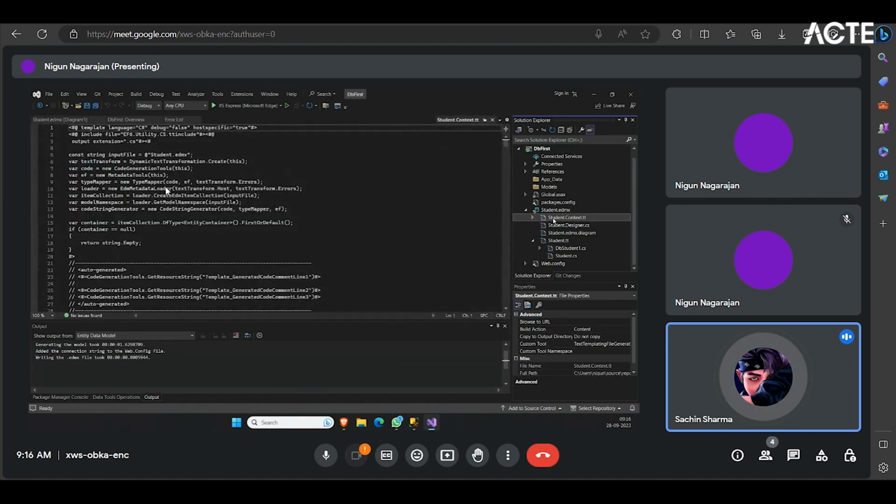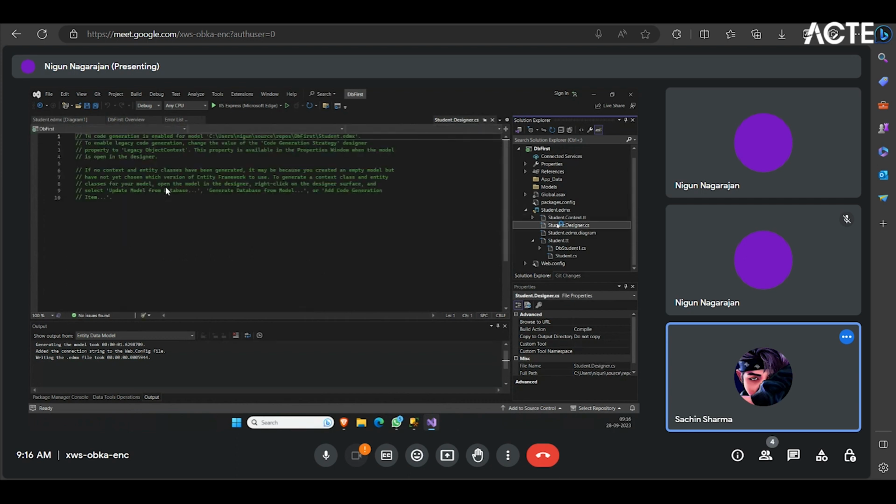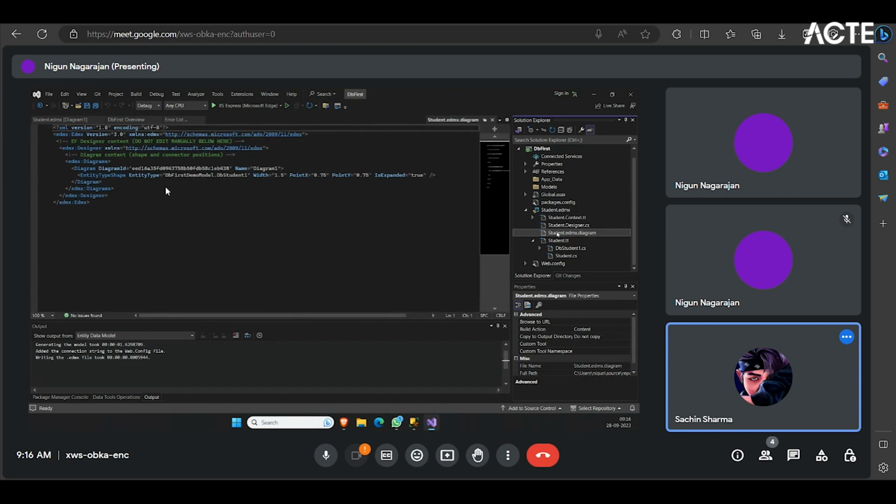Student.edmx.diagram. Go to dbstudent1.cs. Okay, so this is generated now. Go to student.cs.